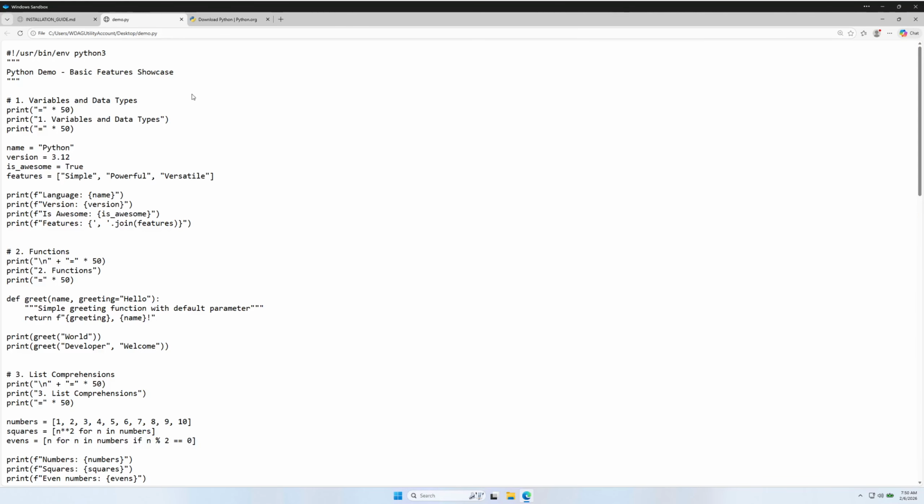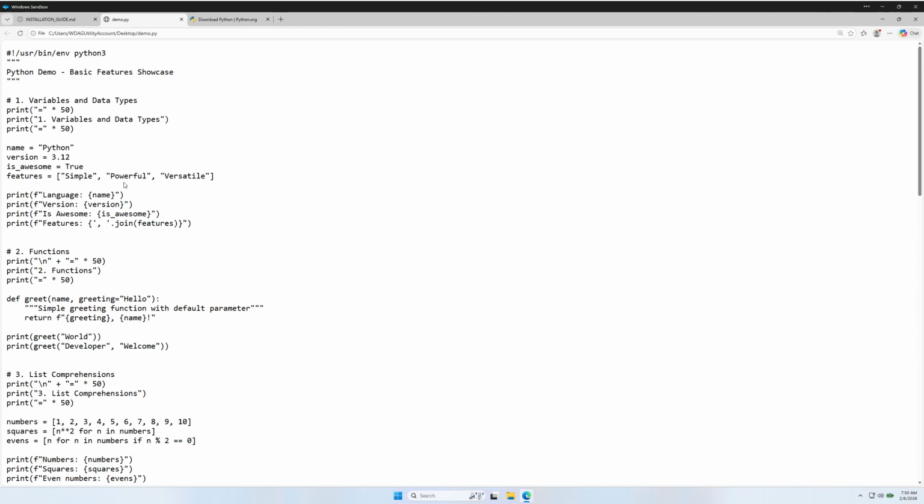This is a Python file. Do not get scared. There's a lot of things going on here, but it's very basic. It's showing you how to work with Python, and we will change the formatting. As you can see, it's just a text file. It has all black text, but there are certain development environments that will color code.